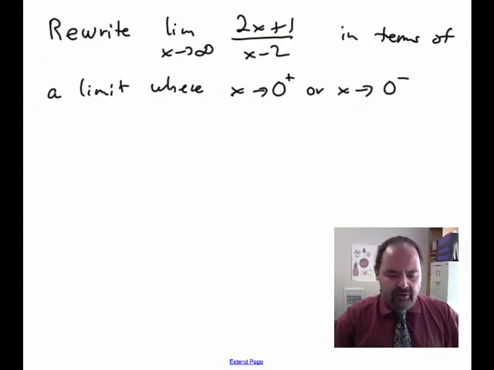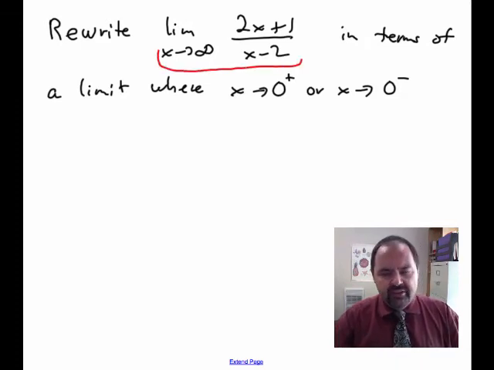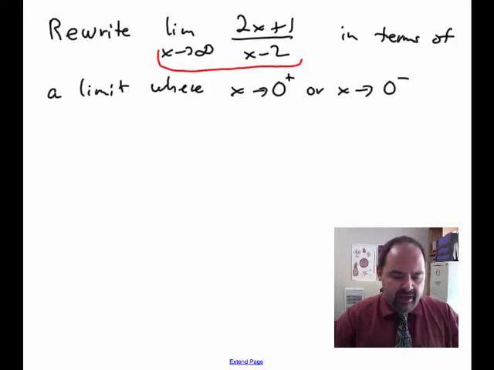Alright, here's another limit that I want to evaluate, and I'm going to do so using a substitution involving a reciprocal. Now just before I begin, I actually do know how to evaluate this limit from strategies we've talked about, by remembering that if x is going to infinity, these are of lesser significance in the numerator and denominator. That leaves us with 2x over x, in which x cancels, and therefore the limit of the 2 would equal 2. And so we know the value of this turns out to be 2.